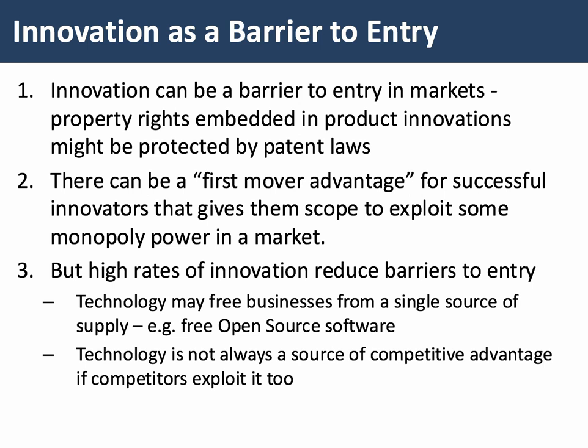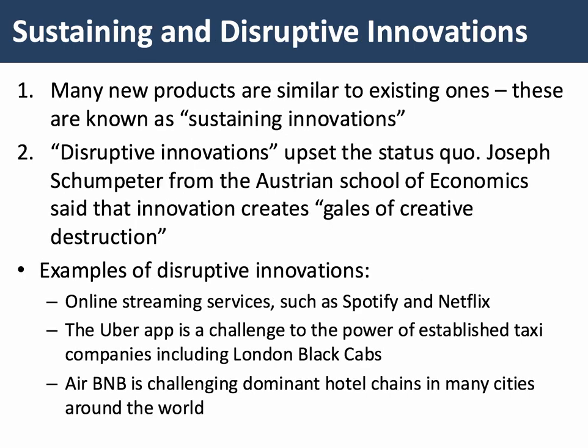Equally, we live in a world of pretty rapid technological change, and innovation can reduce barriers to entry. So businesses successfully use the internet as a way of breaking into new markets. The open source software market, for example, has released businesses from committing themselves to expensive single proprietary sources of software. So the key point here is that technology can in some cases increase barriers to entry because digital monopolies can emerge very quickly, but it does allow small firms the platform to enter markets more cheaply and more easily in the short term. Just want to make a distinction between sustaining and disruptive innovations.